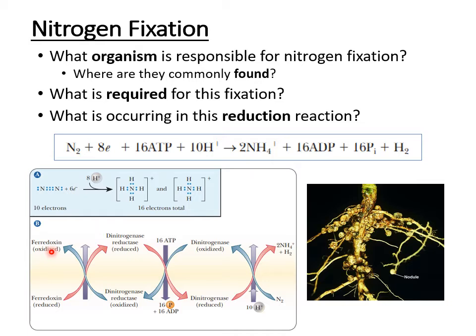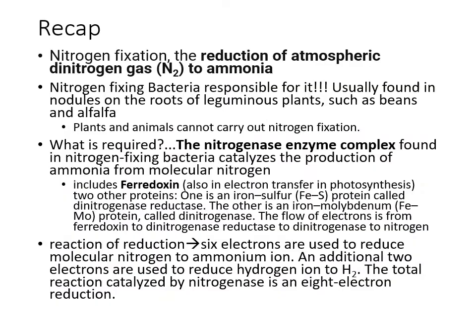Okay, and the reaction for the reduction that's occurring is shown here. As you can see, it's an 8-electron reduction occurring, and when you have this, this is an important way to obtain ammonia, which can then go toward nitrification. And so that was a lot of information in a short time with a lot of terminology, so this is a recap slide for you to pause and jot down the notes from the previous slide.